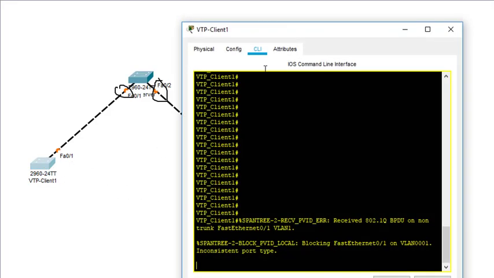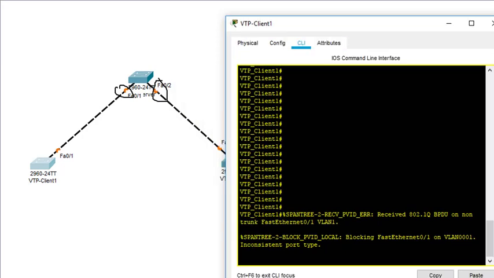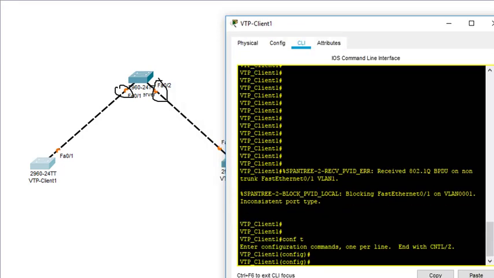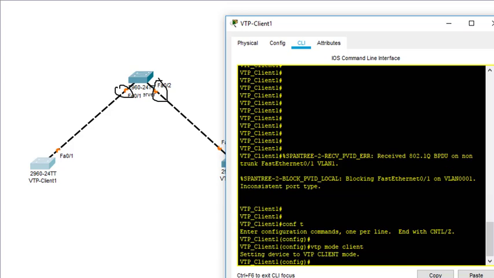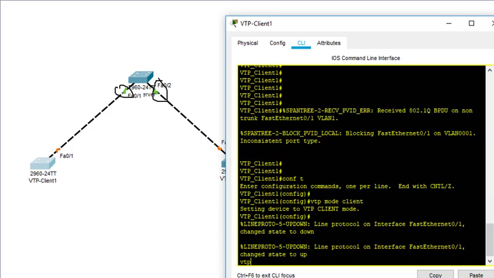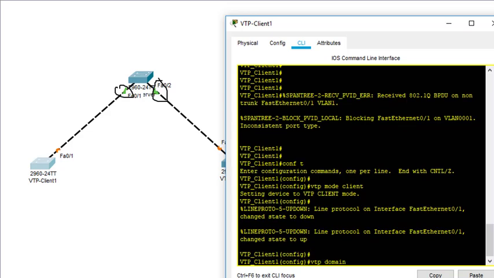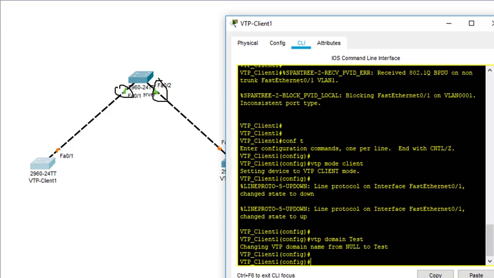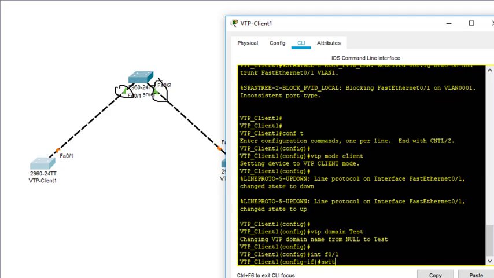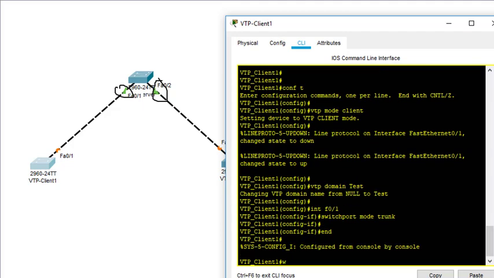The next thing, we go to VTP client 1. We go to global configuration mode and type VTP mode client, because we want this switch to be a VTP client. Then we put the VTP domain as test. Then we configure the interface connected to the VTP server switch with switchport mode trunk, and save it again.